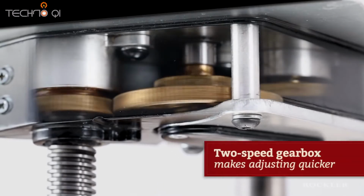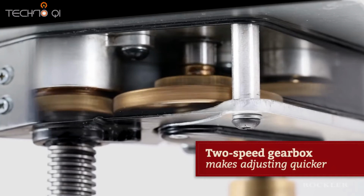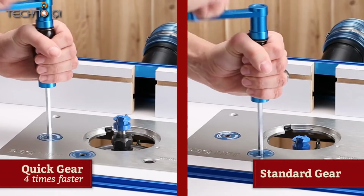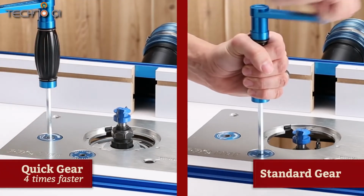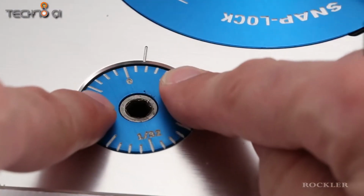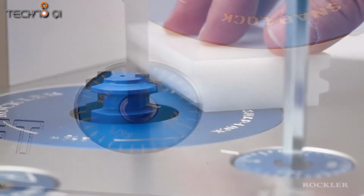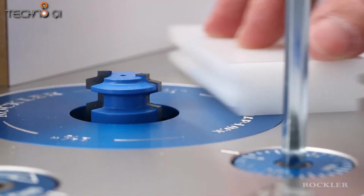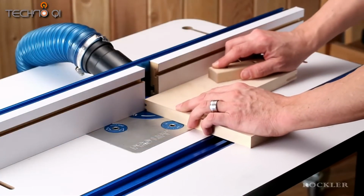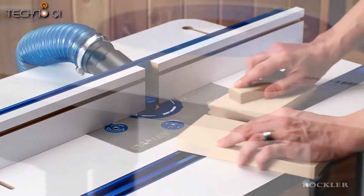Under the table, the ProLift's 2-speed gearbox makes adjusting the bit height quicker without sacrificing precision. The patent-pending quick gear dial enables you to raise and lower the bit 4 times faster than a typical router lift, so it's great for coarser adjustments or to bring the bit up to be changed. The fine adjustment dial can be zeroed out, and with the smooth direct drive mechanism and incremental markings, you can sneak up on the precise setting for perfect cuts. And once you're there, the ProLift's patented threaded bushing holds the setting without the need for a separate locking dial, so you can get right to work.